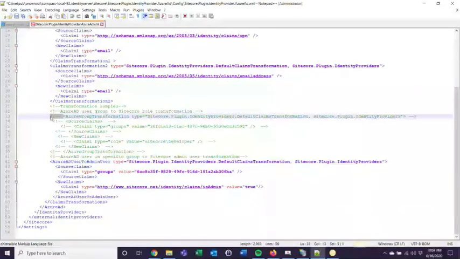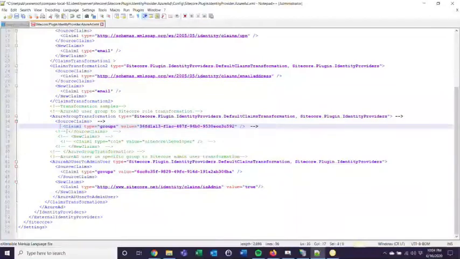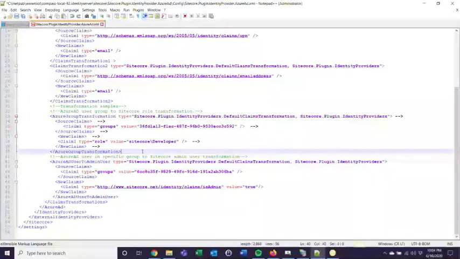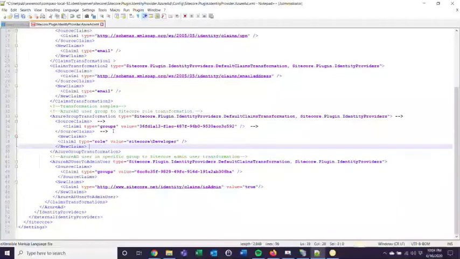For example, you can do as many mappings as you have. So you have users, some of them are content authors, some of them are developers. For those groups, they belong in Active Directory. You have to map those groups with your Sitecore roles. Okay, I'm not sure if I created the developer group on the Azure Active Directory, but if I create a developer group there, that has to match with the Sitecore role.